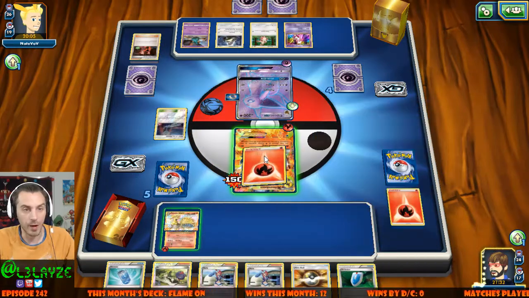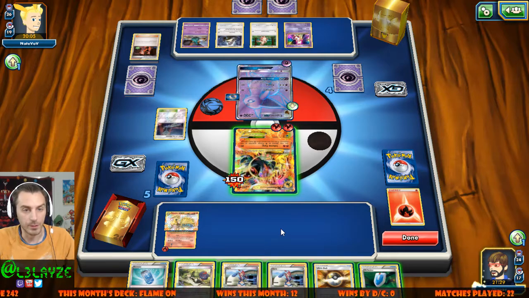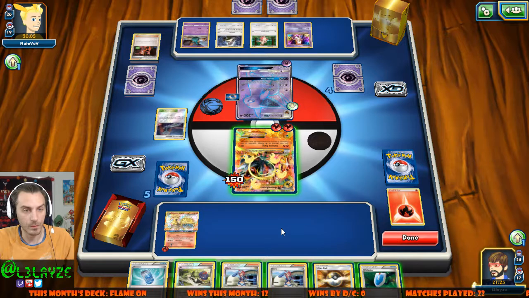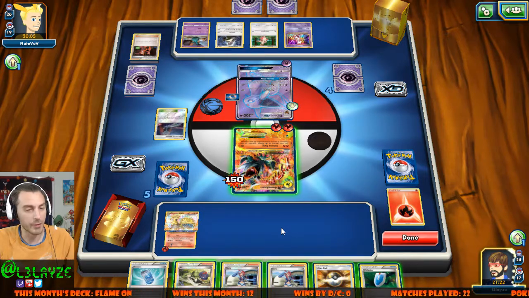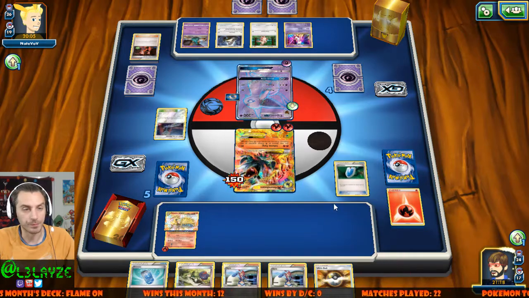I'm going to try it again. I don't know how well it's going to work. I'm going to try it again. I'm going to use... I don't think I have Volcanion in this deck anymore. I'm going to use this Sycamore.